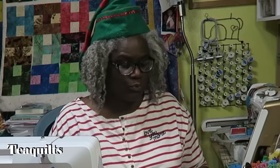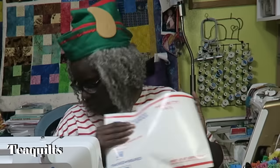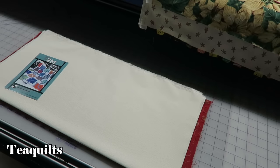Going to go pick out a pattern. I'm also going to go ahead and press my fabrics, and then I'll come back and tell you what pattern I've decided I'm going to use and we're going to start cutting. Right, so I'm back and I have pressed my fabrics, and when I pressed my fabrics I noticed that 6 of my prints were directional and 6 of my prints are not directional.